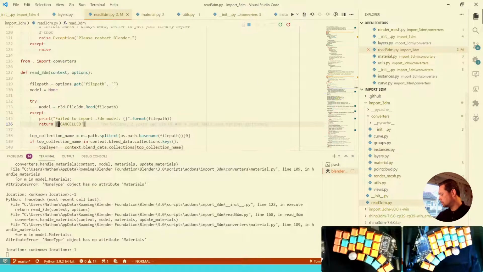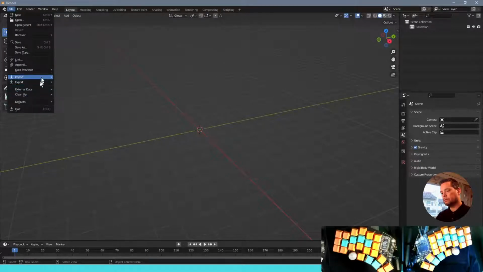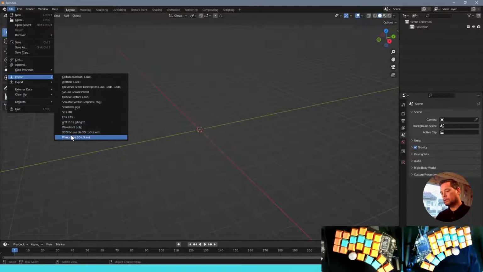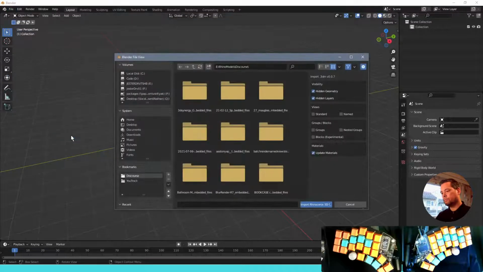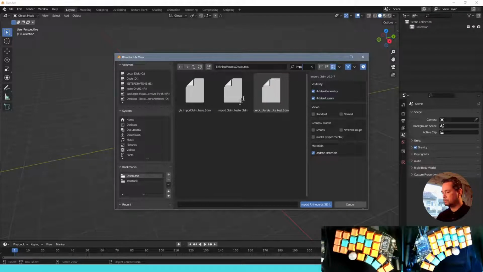So let's put a breakpoint here and do that again. File, import 3DM, and it's the import tester file.